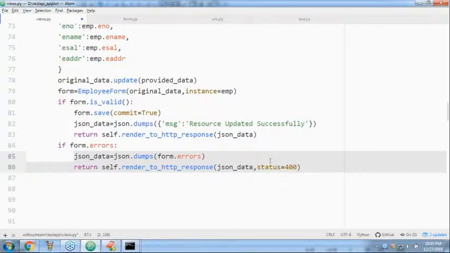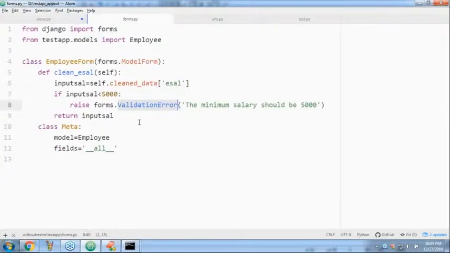It is not going to raise an exception to the end user, because I only raised that error: raise forms.ValidationError, minimum salary should be. If this raises an error, then the is_valid method returns false. That's all.